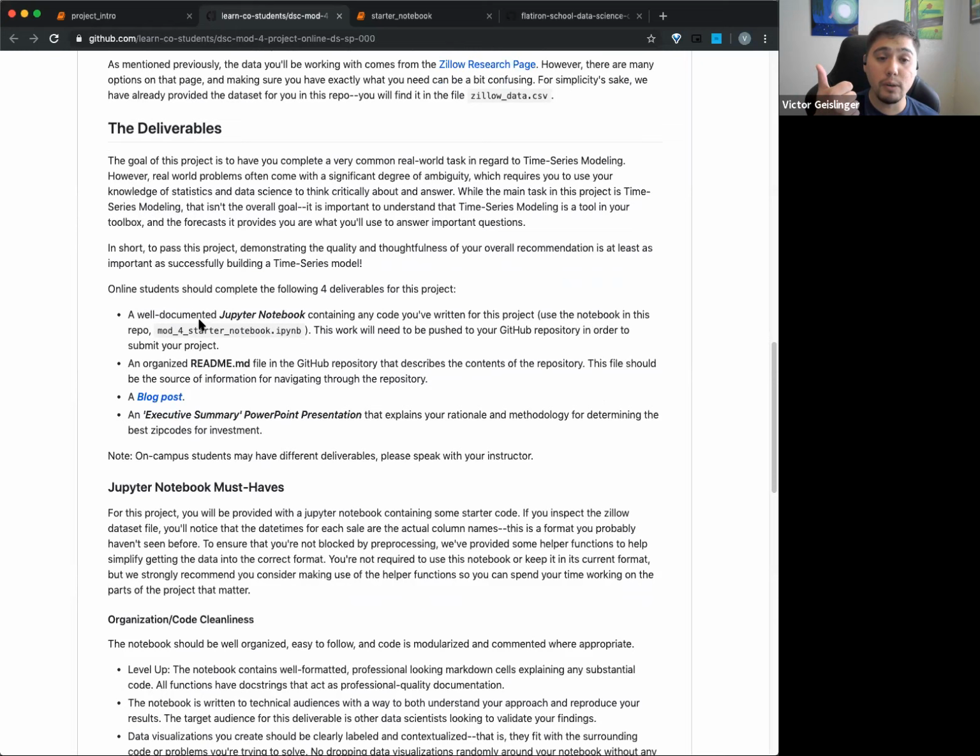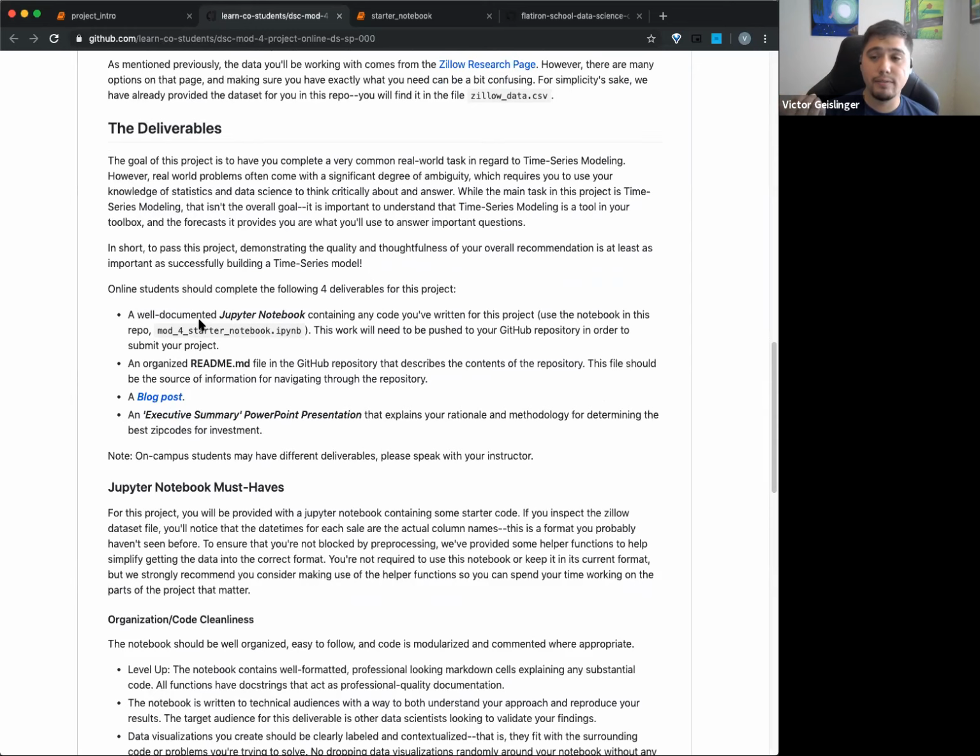We're going to have a Jupyter notebook, which is your technical aspect, your exploration. So you explore the data and give reasoning within Markdown. And then ultimately you might use modeling, for example. I expect probably a little bit of modeling to see how well these 5 best zip codes will perform in the future. You can do that modeling in different ways.